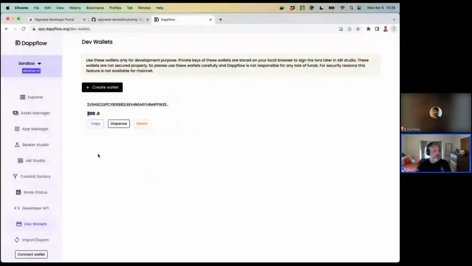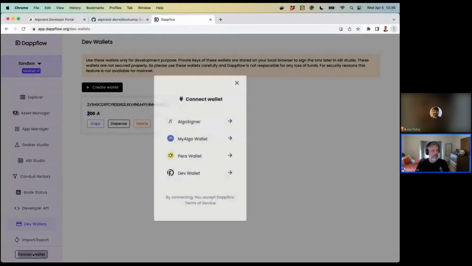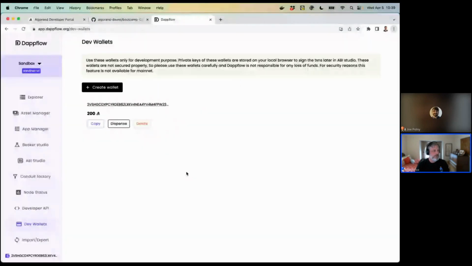There, we now want to connect our wallet here, because in Web3, when we're using a web UI, we need to have a wallet which holds the private keys so that we can actually sign transactions. So we are going to connect this wallet, and we are going to select the dev wallet here. Now notice we have this account that starts with Victor Hotel is now connected here. So we have that linked.